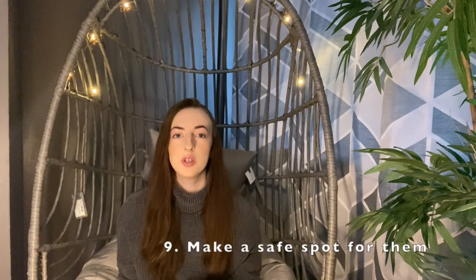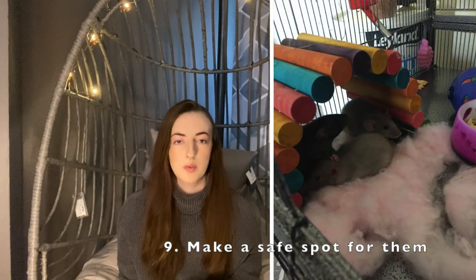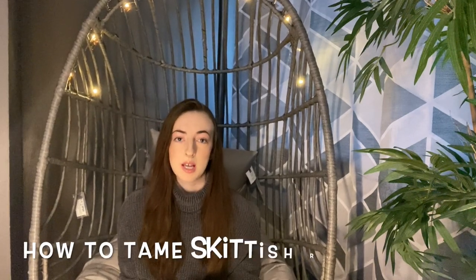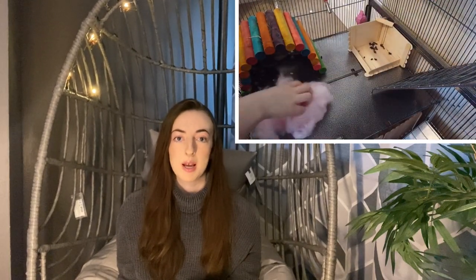Number nine is to lay out your cage in a way that's considerate of the fact that your rats are going to be really scared at first. Create one ledge with a house for them to hide in, their food bowl, water, and anything else they need all up there together. A rat won't want to explore the whole cage when they first arrive, so make the cage feel smaller with everything in one spot. If they have to walk too far to the food bowl they might be too scared to eat. In my video on how to tame skittish rats you can see that leaving one ledge with everything in place really helped my rats warm up to me and the cage.